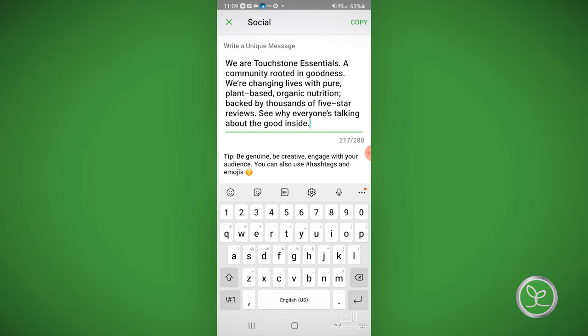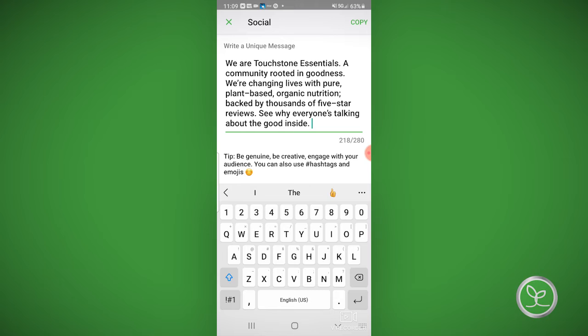One thing to keep in mind with this pre-written message here is that we have to change this by about 10% or more, or Facebook will limit the number of individuals that it's actually seen by. They're looking for unique content, so they won't allow that to be seen by very many people at all if it's not unique. So we want to change that.